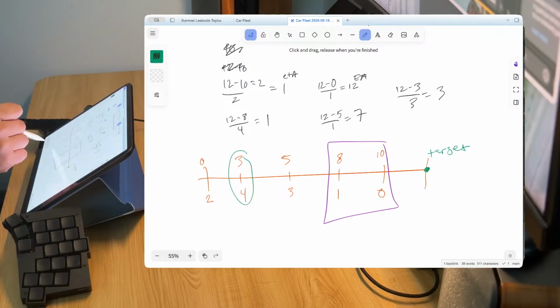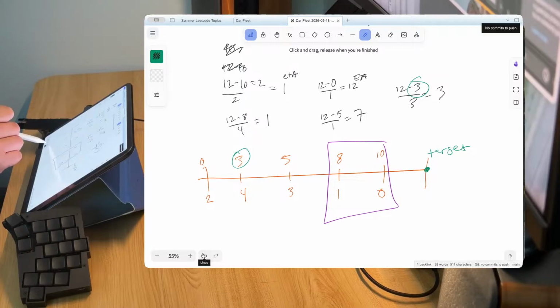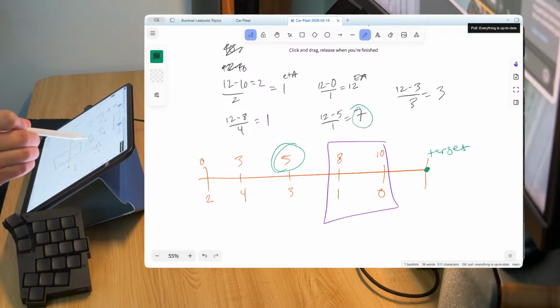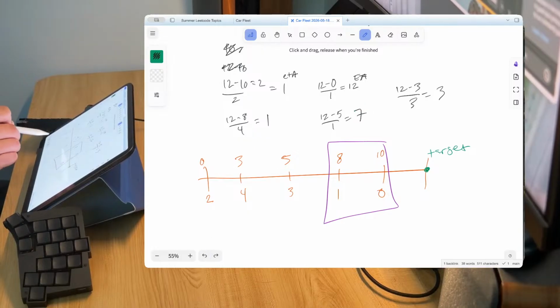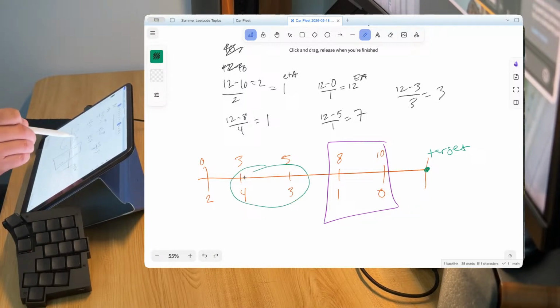Then car 4, we're looking for this one, and reach it in 3 steps, which is less than car 3. Remember, car 3 can reach it in 7. Car 4 can reach it in 3, but they can't pass each other. So this one can reach it much faster than this one. So this one gets stuck behind 3 and it becomes a group.